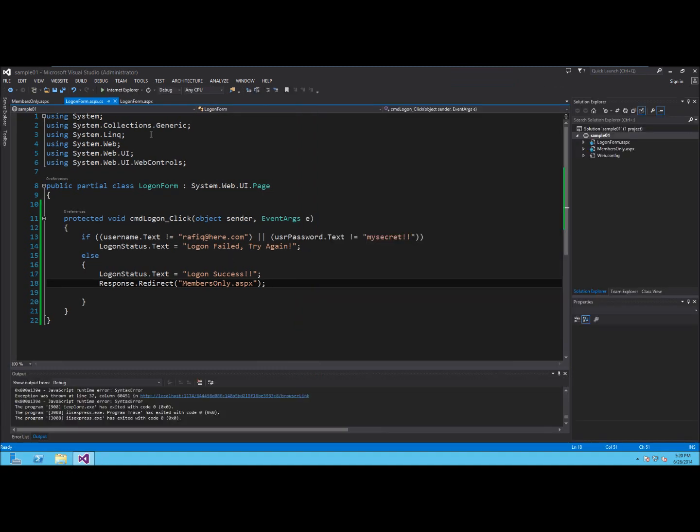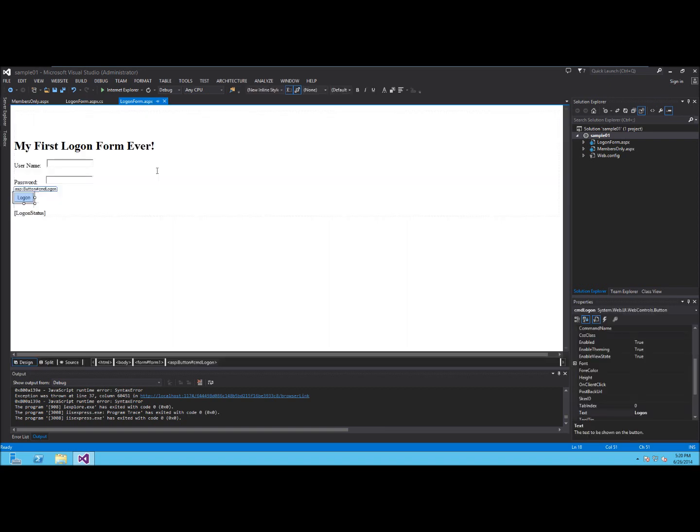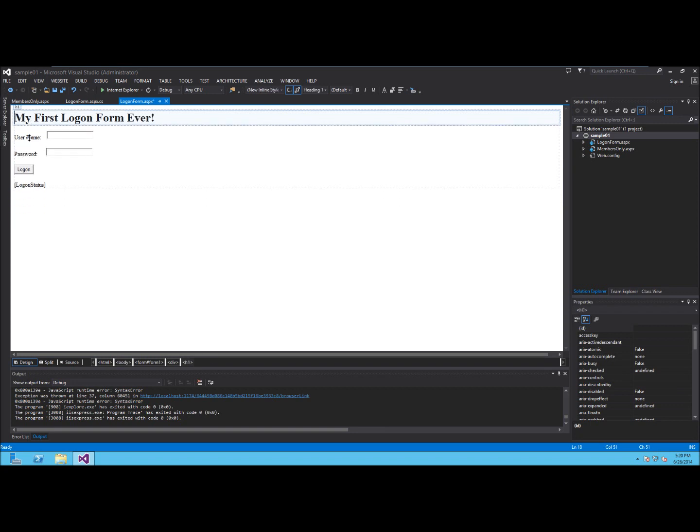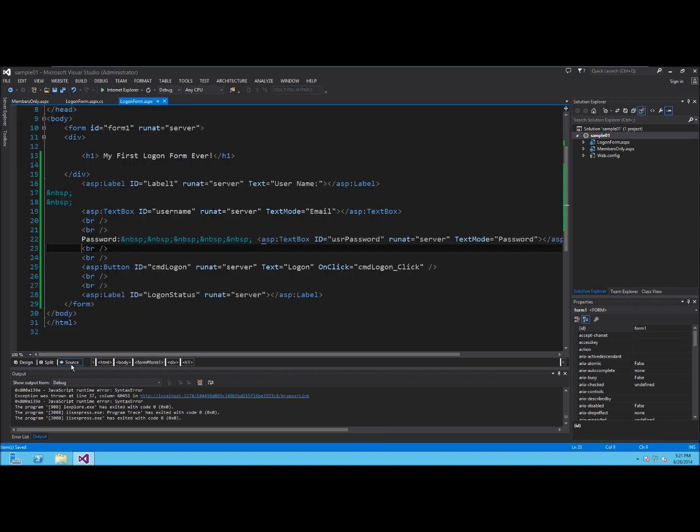So very, very simple. And if I go behind the scenes here, this is the code associated with this. Here's my ASPX form. Right? Very, very slick. Very powerful. Let me get rid of some of those blanks there. Now here's the interesting part. There is a way for me to take this code and turn it into a control. Really kind of slick. Right? Let me show you what the source of this thing looks like.